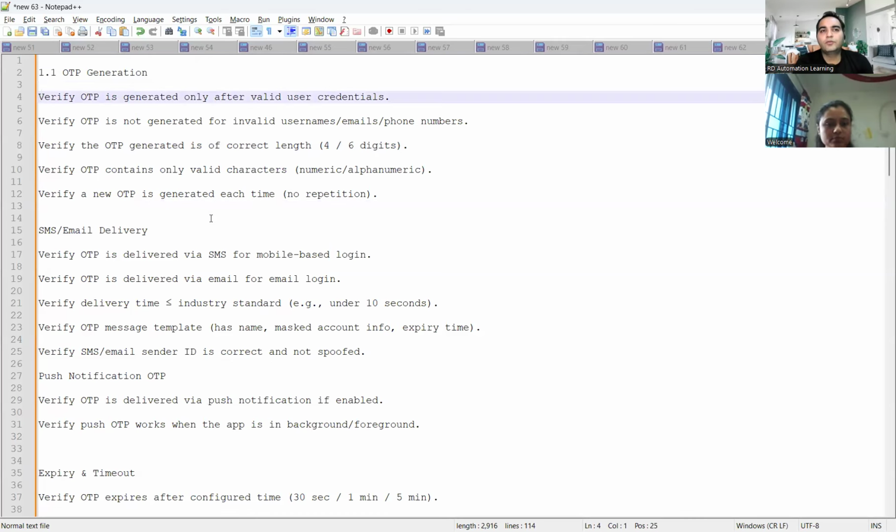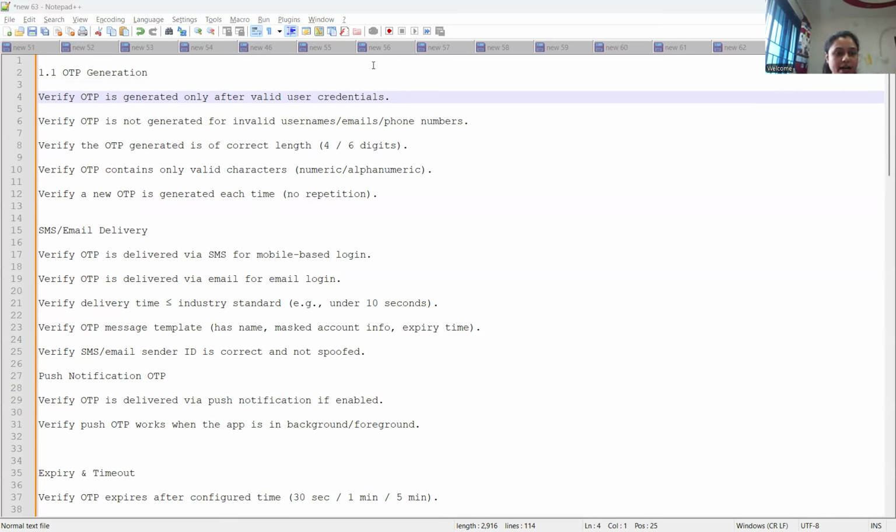So you have to first of all verify if the OTP is generated only after valid user credentials. You shift your screen from left to right? Your video is supposed to be available on your left side, so that's why I could turn off. Okay, I'll turn off my video. Now is it visible?